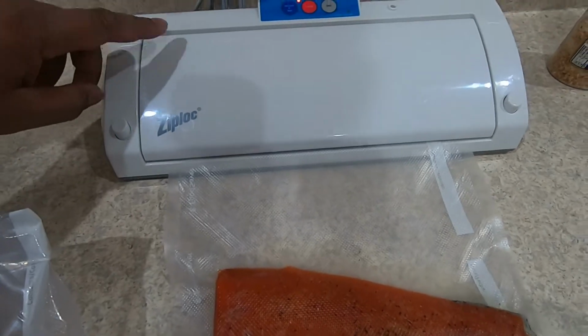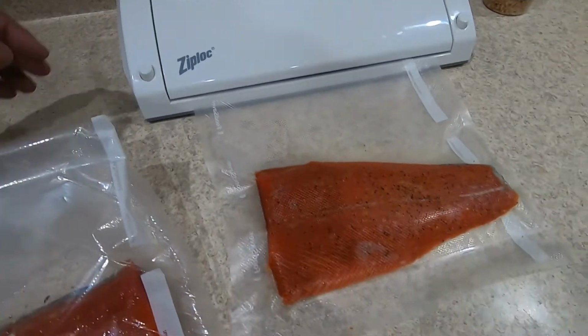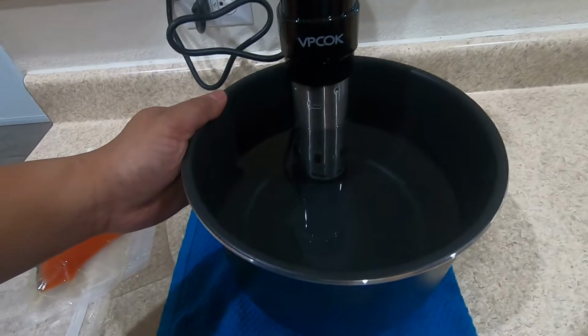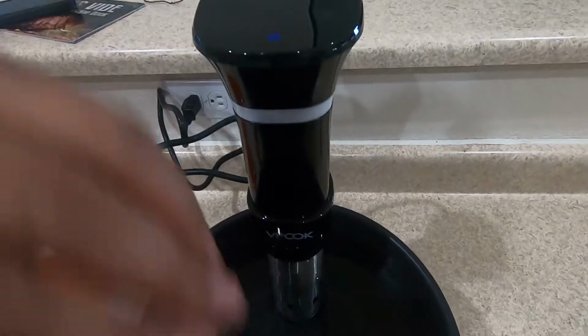You get one of these very cheap at Walmart or anywhere, not too expensive, but it does the job. All right, we got the pot filled with water. We're gonna go ahead and turn it on now and put the settings on.